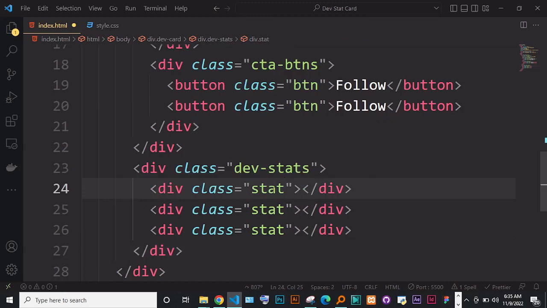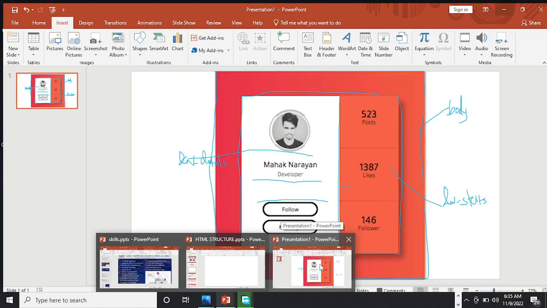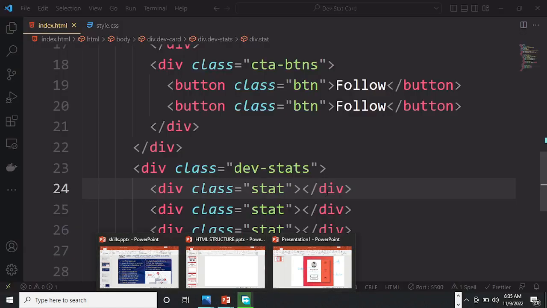So here on the stat, if you look at that stat, in the stat we have a number and then the title. So stat number and the stat title.